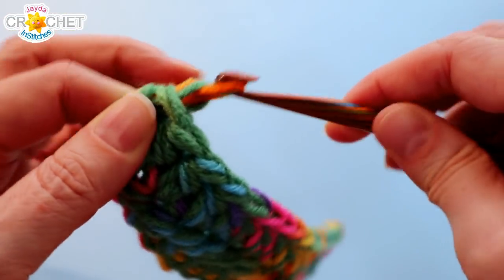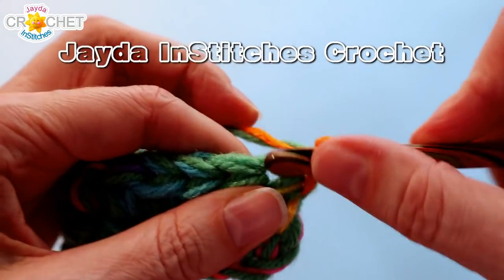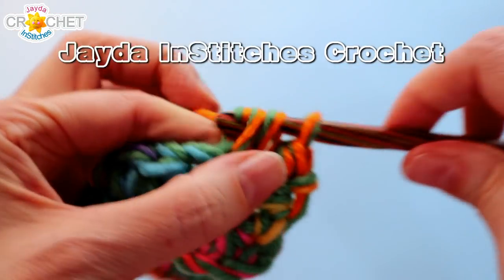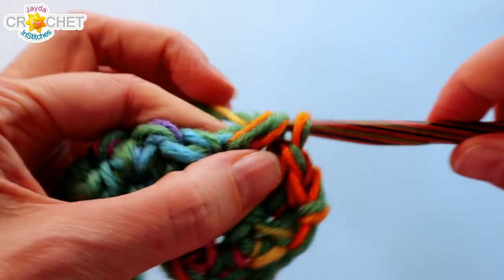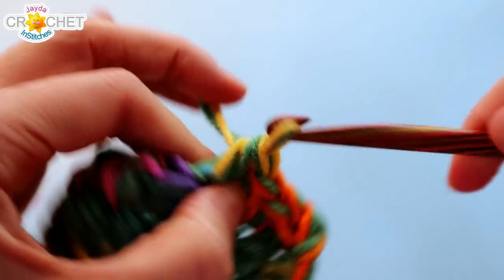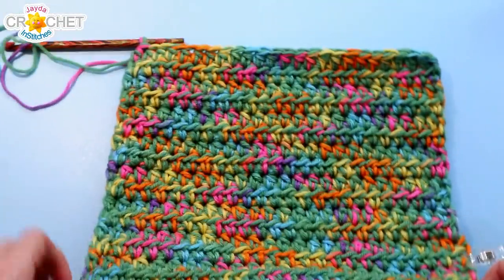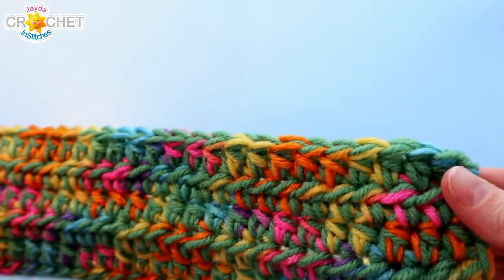Chain one, turn, and for rows 3 to 39, you're going to just repeat half double crochet in each stitch all the way across. That will be 24 stitches per row. Chain one, turn, always skip the turning chain, and half double crochet into each stitch all the way across. I'll see you at the end of row 39. All right, I've done 39 rows of half double crochet. Each row has 24 stitches.